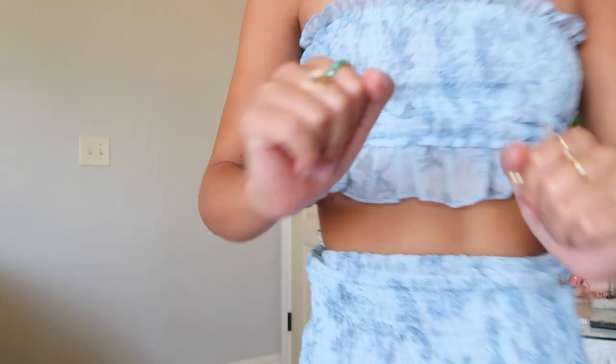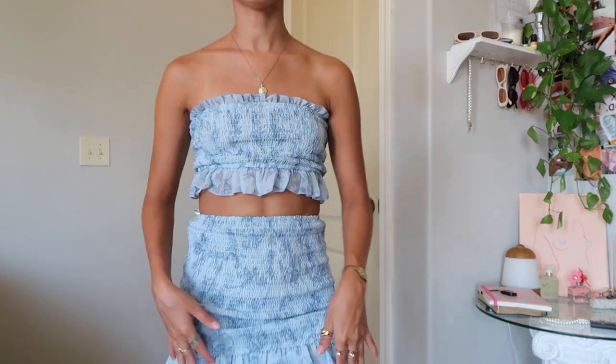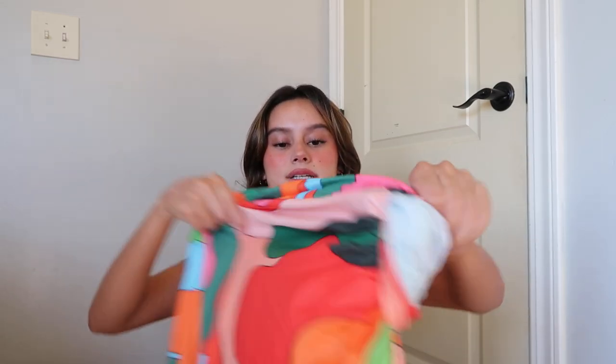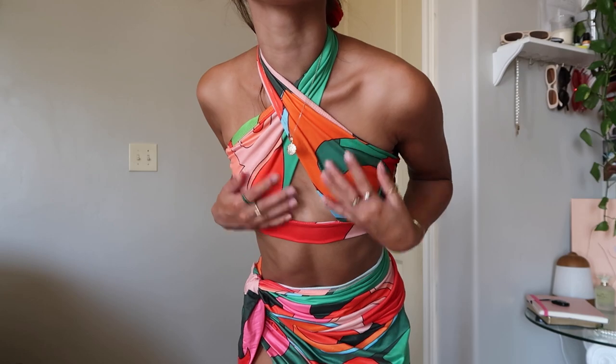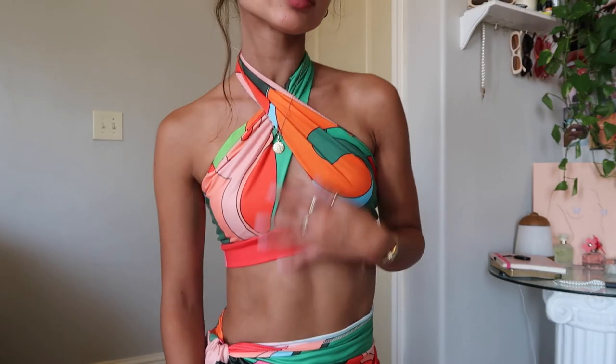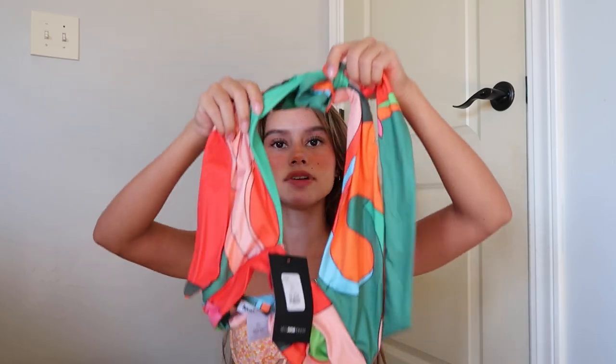It's cute for little summer events, picnics, stuff like that. It's pretty stretchy and all these clothes are pretty comfortable — I haven't felt uncomfortable in any of them. This reminds me so much of Aquamarine, kind of gives me mermaid vibes. Next thing I got is this super colorful two-piece, almost the same as the black one — it has the skirt with the slit and a little tie, and the top is so cute. Another reason I like sets is you can wear the top or the bottom separately, you get a two-in-one.